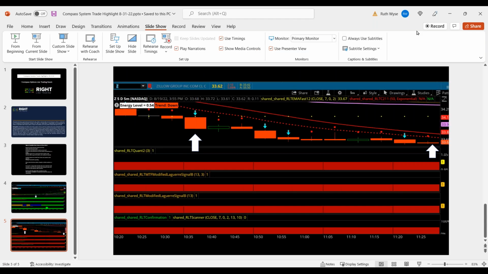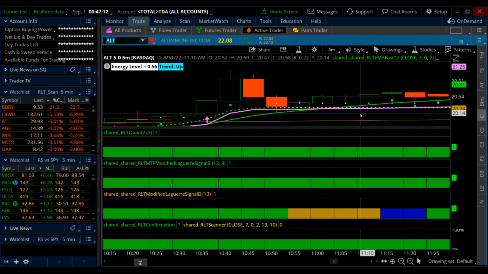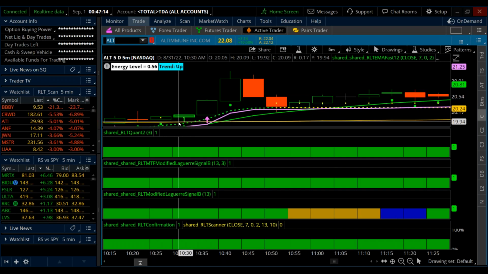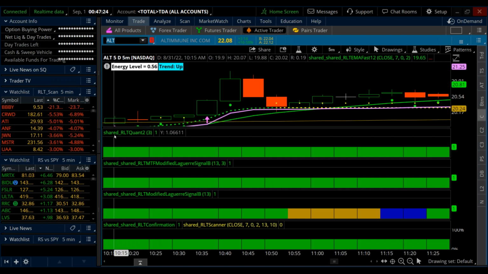And what I'm going to do now is drop down to a live chart from today. It's not really live right now, but I want to talk about a trade that we took today, and this was a bearish day. So I actually took a long trade this morning. I took this trade 3 times today.